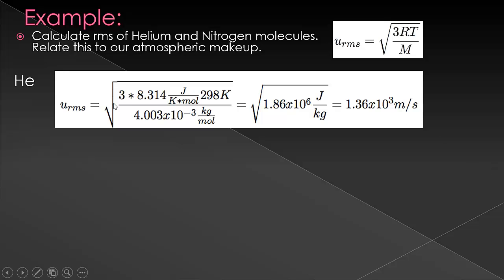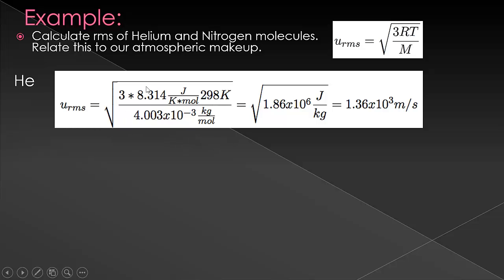We know our 3. Now notice what we use for R here. Be careful. We're looking for speed, so we have to have meters per second in our units. We can't use the 0.0821 version of the ideal gas constant because that doesn't have the correct units. So we need to use the 8.31 version. We make sure that we use Kelvin as our temperature. Now, I didn't give us a temperature here, so that just means I would care about it at one particular temperature. So I picked 298, room temperature, a typical temperature to be around.